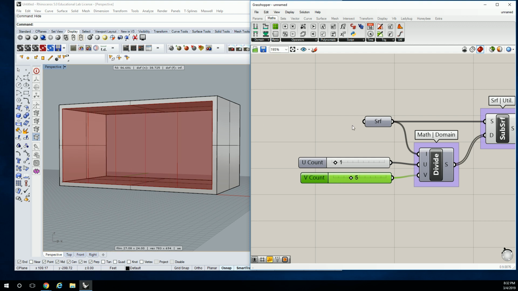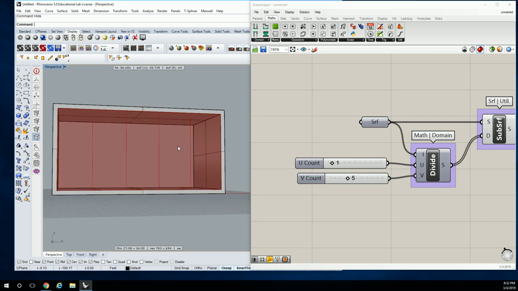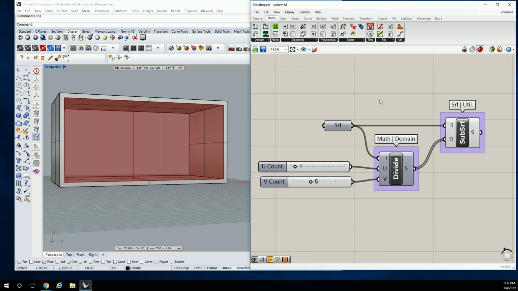Some in this direction. Okay, there we go. So that's how easy it is to create subdivisions on a surface that you can use to create geometry, which can become your storefront, which we're going to do in a second. But I want you to get here first.